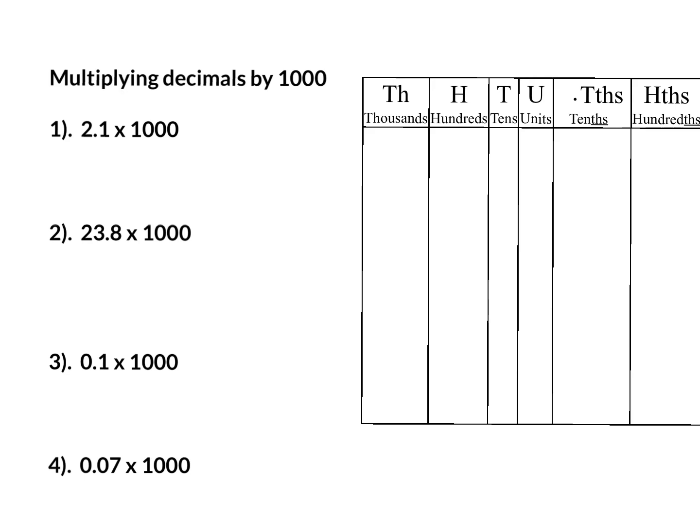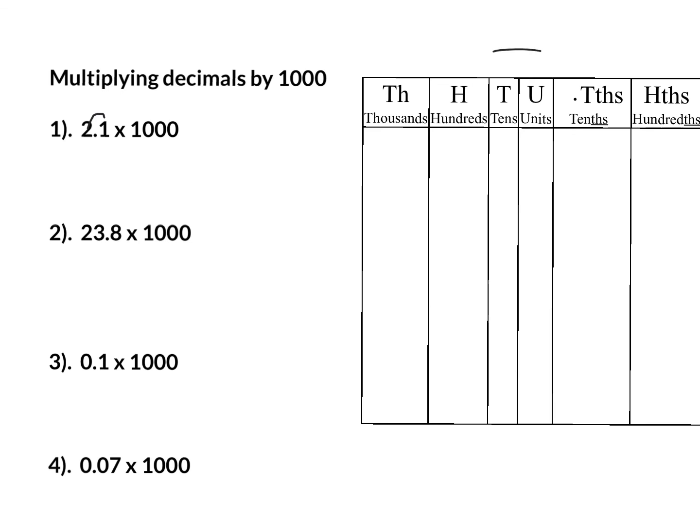Okay, so this is the last set of questions that I want you to complete on your own. And I do think the place value chart is quite useful in helping you, or maybe you'll know to move the decimal point over to the right if you're multiplying by 1000. So move over 3 places. Or if you're using this chart here, you'll be moving it over to the left. So I want you to have a go at these questions and pause the video now.